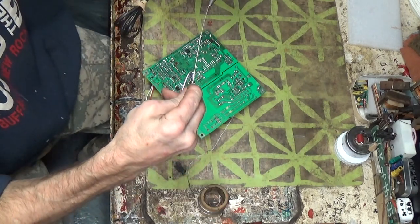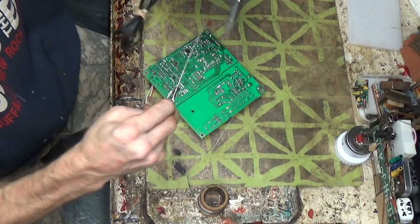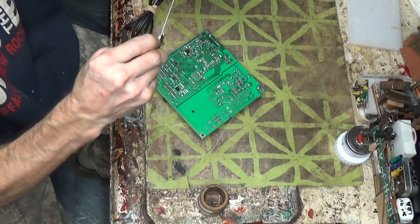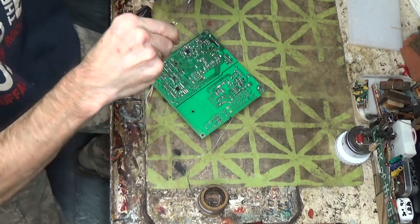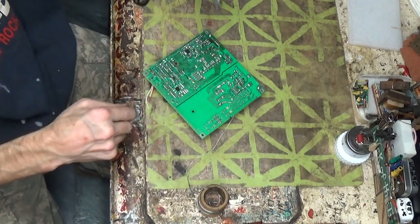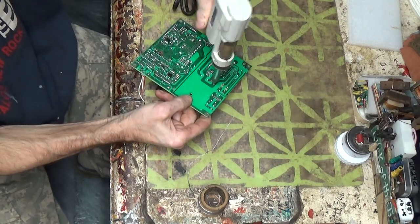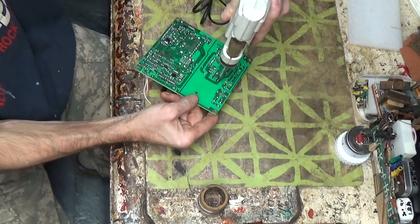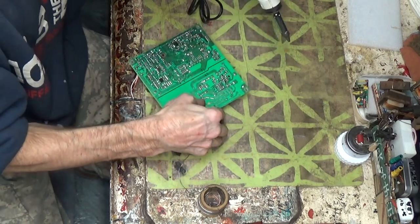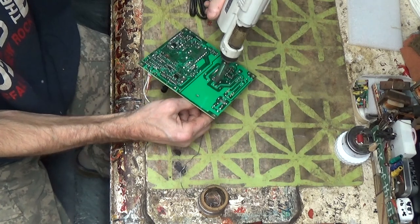Here's my pin. Use this, shove it down. A lot of times it gets clogged right at the very end here where it comes into the collection chamber. Oh yeah, push some stuff out. Just watch it if you ever do that, man. That pin gets hot and it gets hot fast. You'll pull it out and think, it'll scorch you. There we go. That's sucking it. Sucked it clean. Woo!